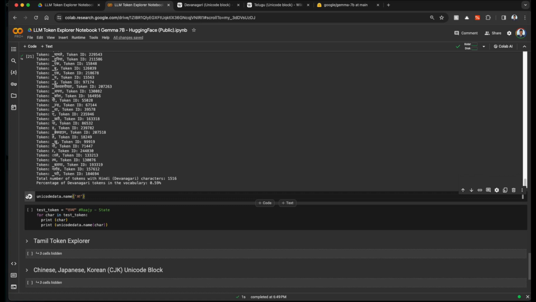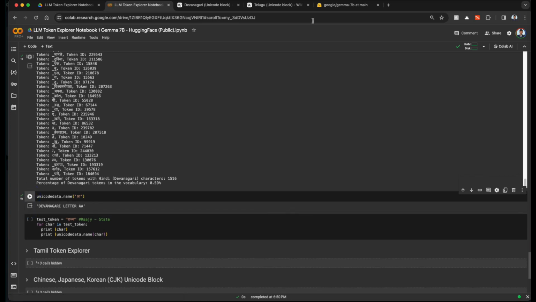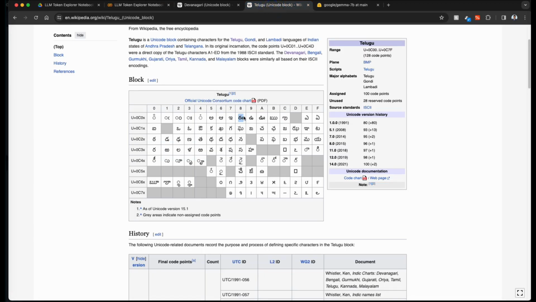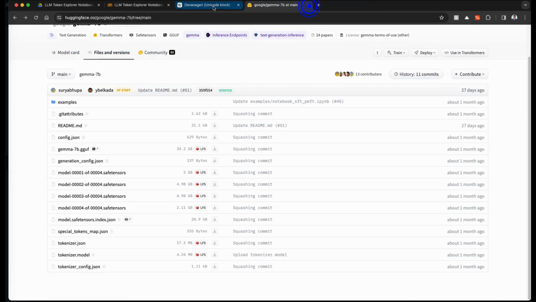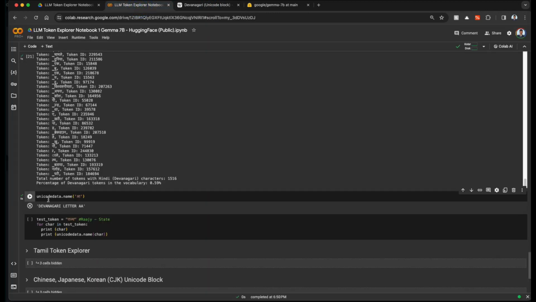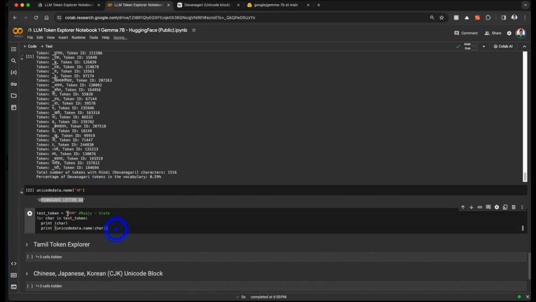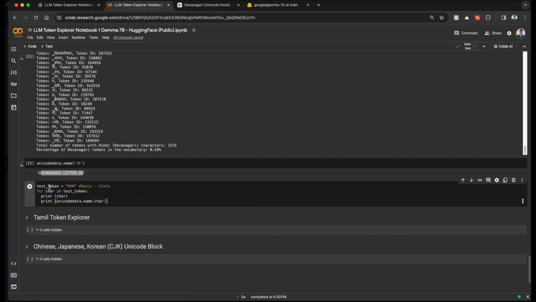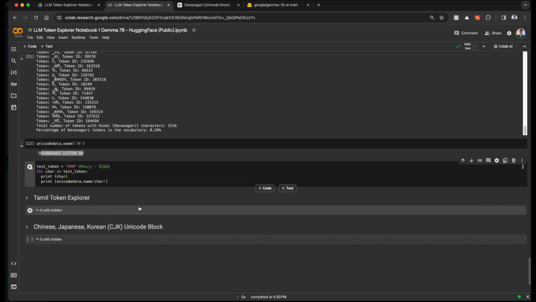Now again, let's look at an example, the Unicode name for A. What this is doing is essentially taking this A and asking for the Unicode name, Devanagari letter A, just for example, and running it through and printing a given word. So this is Raj, which means state. Let me just print it out.